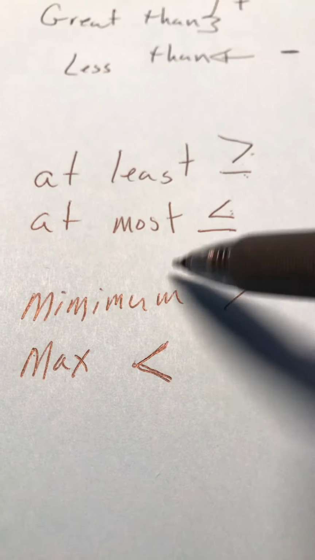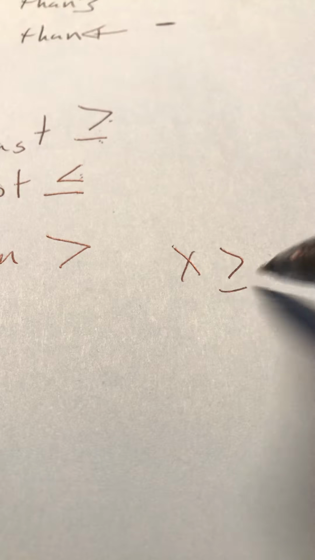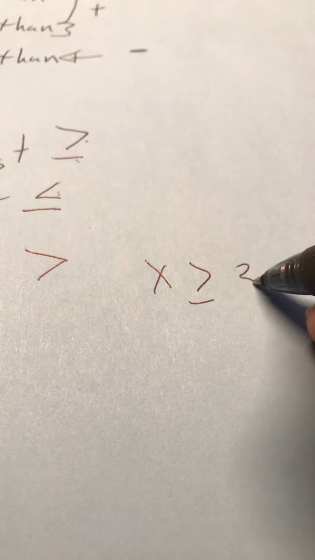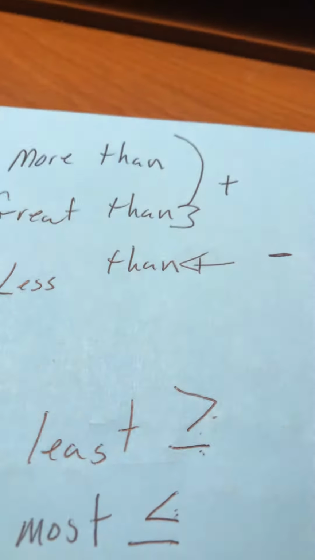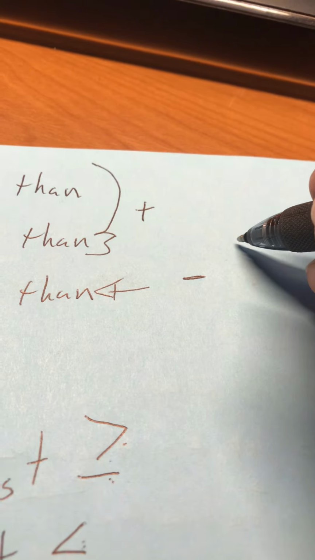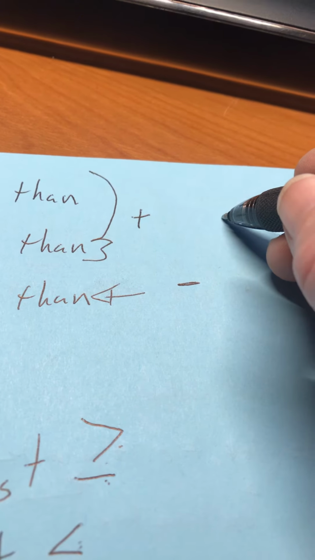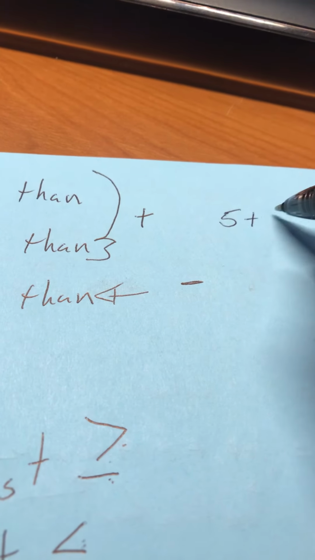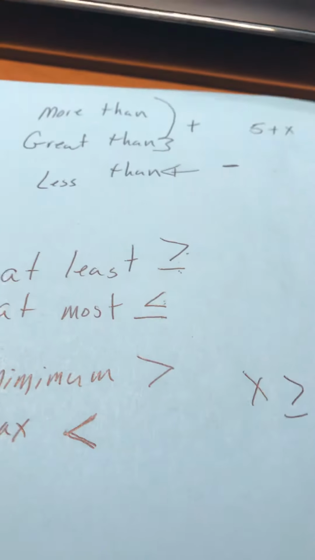Okay, so if you see these words, then we're going to have some kind of equation that has a greater than symbol or whatever. Okay? If you see these words in a word problem, usually it means, Greg is 5 inches greater than George or whatever. So, Greg, we're going to add 5 inches to George, whatever George is, and so forth. All right.